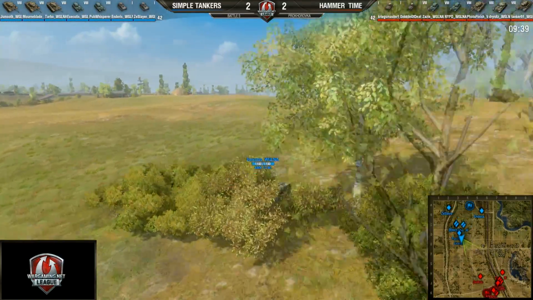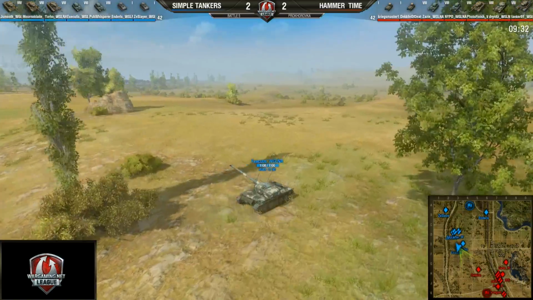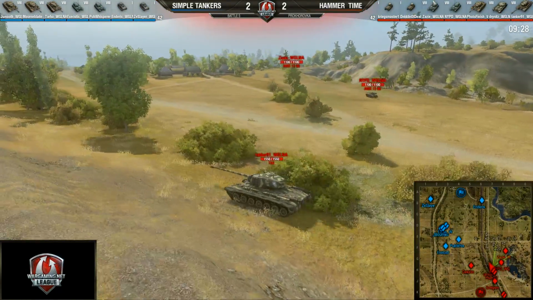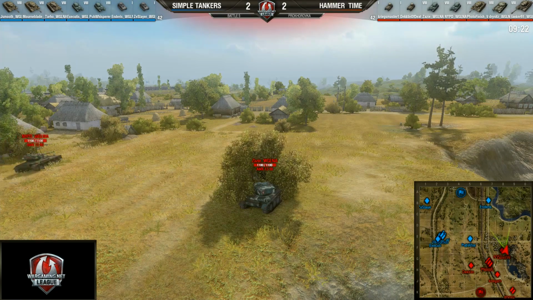We have west side, east side. Spawning in the north is Simple Tankers. South side is Hammer Time. Hammer Time going over to the east side. Hammer Time in the red, Simple Tankers in the blue. And Zazie is going to be leading the charge over here on the east side. He's going to stop in this bush to see if anybody's going to meet him out here for a quick handshake and a hello, how are you?